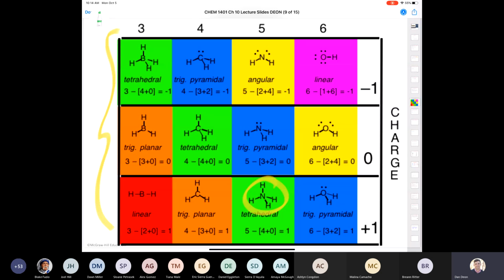Yes, you do, because you need to understand why each one of these central atoms in the top row has a charge of -1, why each one of these central atoms in this row has a charge of 0, and why each one of these central atoms in the third row has a charge of +1. And the more Lewis structures that you practice, the more you'll be able to just look at it and say, okay, this nitrogen has 3 bonds, 1 lone pair, it's neutral. This oxygen has 3 bonds and 1 lone pair, it's got a +1, and so on and so forth. It's really important that you're able to do that.